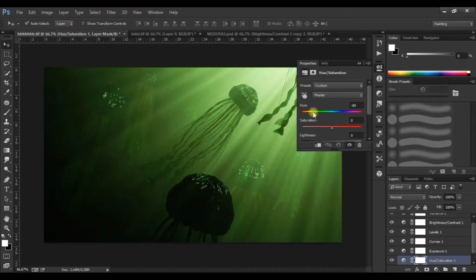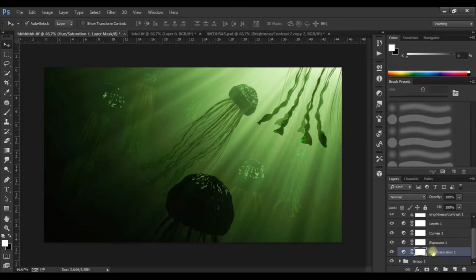Let's open the saturation to have a look at some more colors. I think a green would look quite good. Let's see how it looks if we put the layer up.